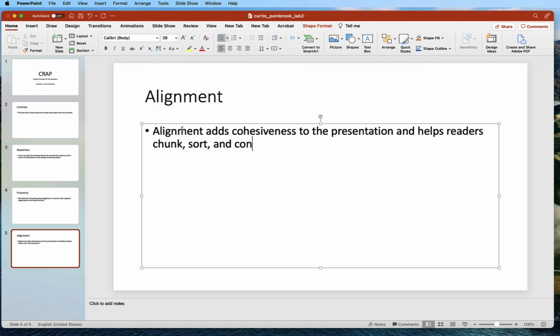Chunk, sort, and should I say rank content.